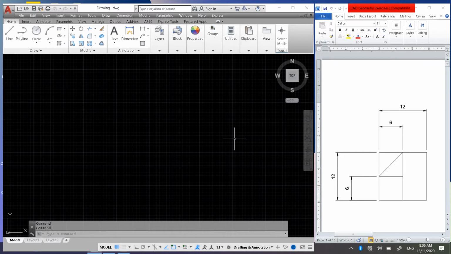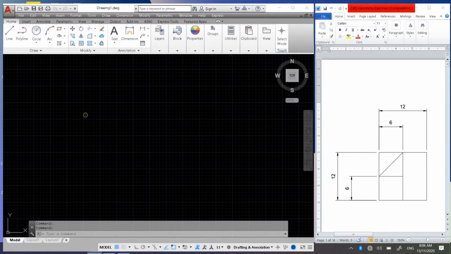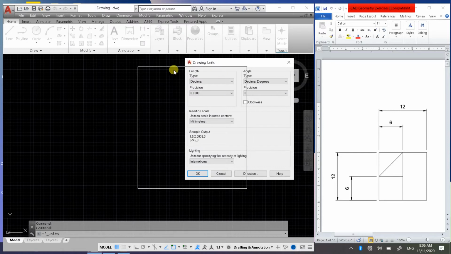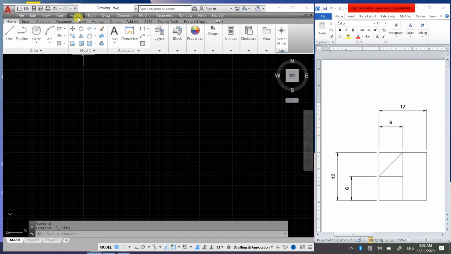Okay, I'm going to set my unit. So I'm going to go to format and then I'm going to go to units. Okay, so again, I'm going to leave this with decimal without any decimal point. Millimeters should be okay. Alright, so it seems like okay for me. The rest of the parameters, so I just click OK. So for the time being, I don't want to set my drawing limits. Okay, should be okay, no problem. So if you see carefully here di sini, panjang ni dia 12 kali 12. Okay, 12 mm kali 12 mm.